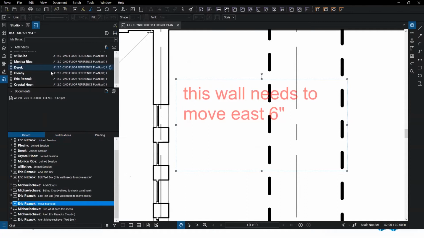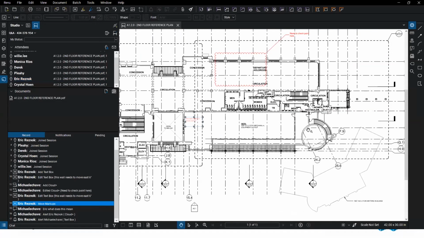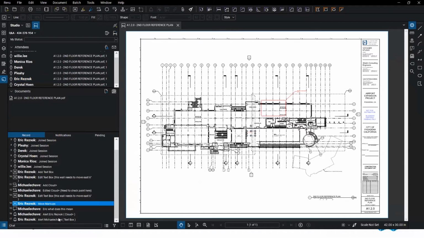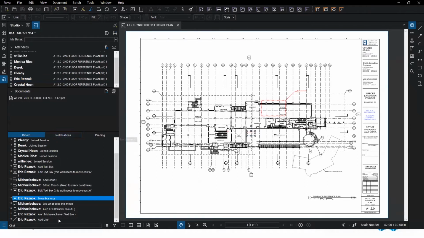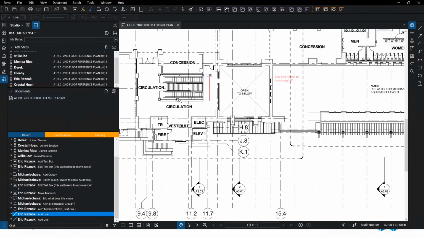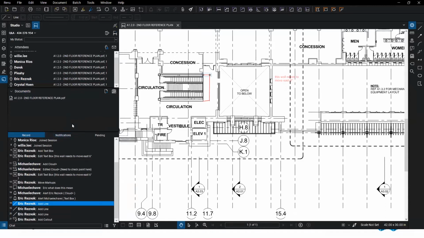In my attendees list here, I can right click and say follow attendee. So Eric, let's have you start making some more markups and show what that means. If I'm following somebody, as you guys can see here, I can see his mouse moving as he's starting to click in certain locations. So he added a line here and it's alerting me at every point. I'm following the attendee just as they're drawing and placing items or markups within my actual PDF. So you do have that ability to follow as they're going along, as they're clicking.